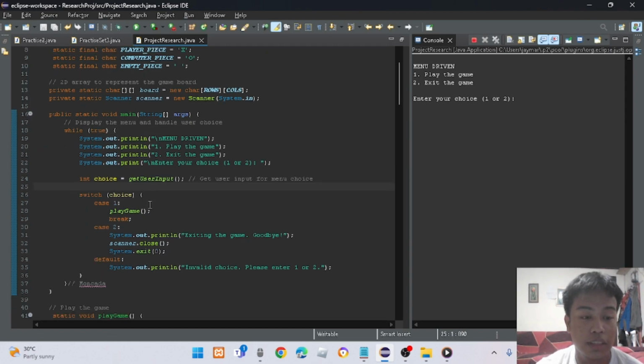If the user chooses 1, it will call the playGame method. If 2, the system will print exiting the game and goodbye. And if the user enters an invalid number beyond 2, it will display invalid choice, please enter 1 or 2.